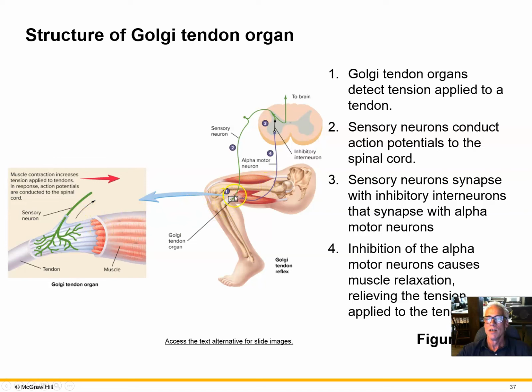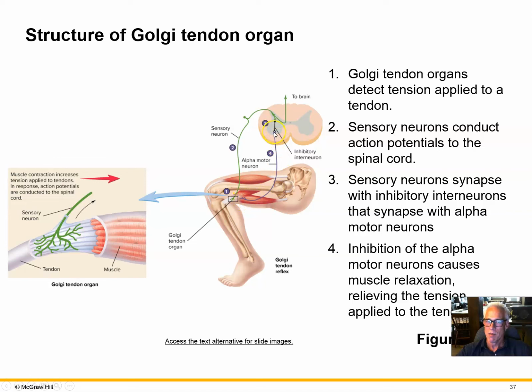Here's a tendon of a hamstring muscle here, and there's a Golgi tendon organ in there. And you can see the sensory neuron all woven into the collagen fibers. And as the tension increases, this neuron starts to fire, and in this case, it's going to inhibit the alpha motor neuron. There's a little interneuron here that releases an inhibitory neurotransmitter. IPSPs, inhibitory postsynaptic potentials, are going to be formed on this alpha motor neuron and block further contraction, further increases in tension on this hamstring muscle.